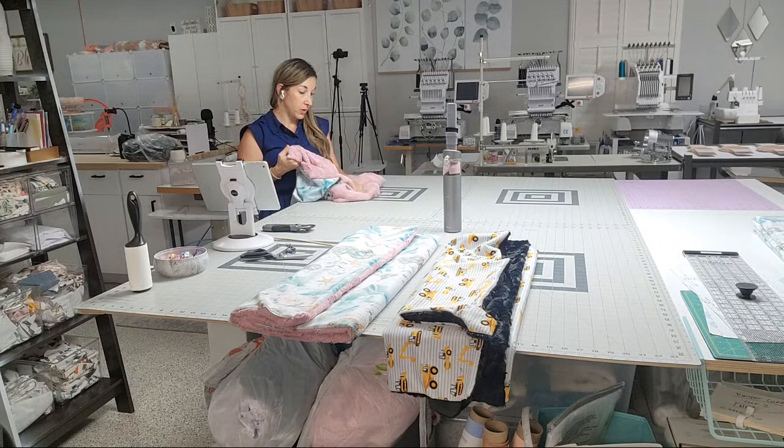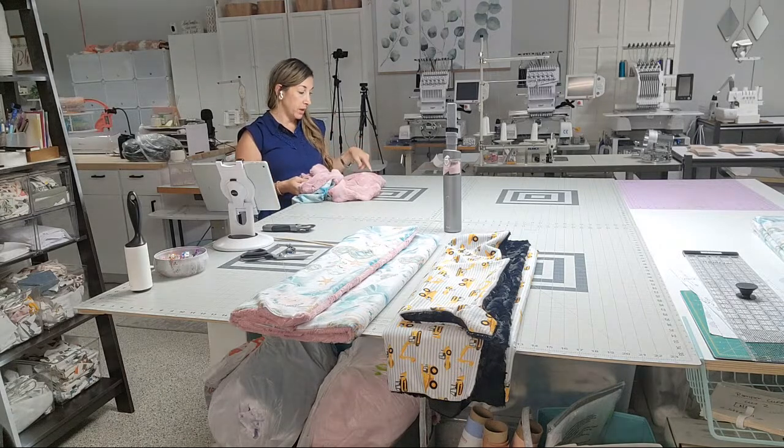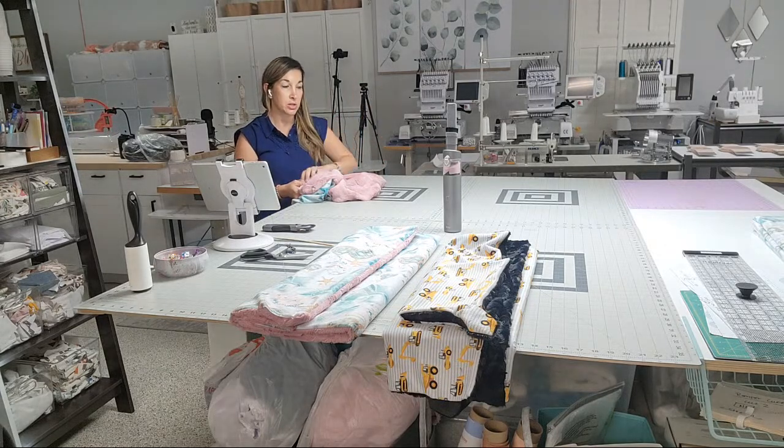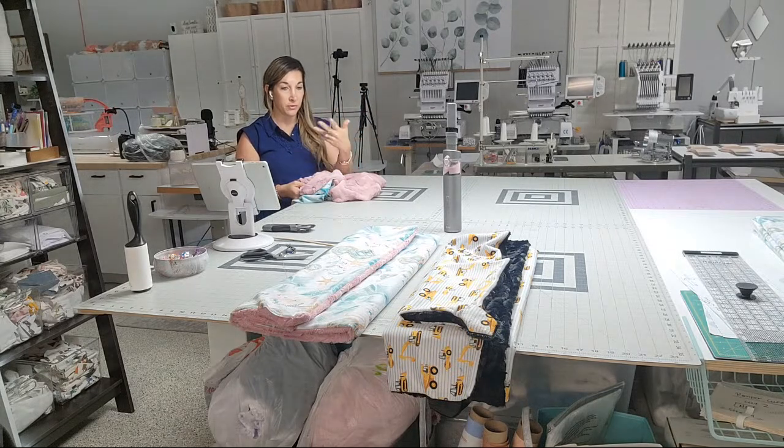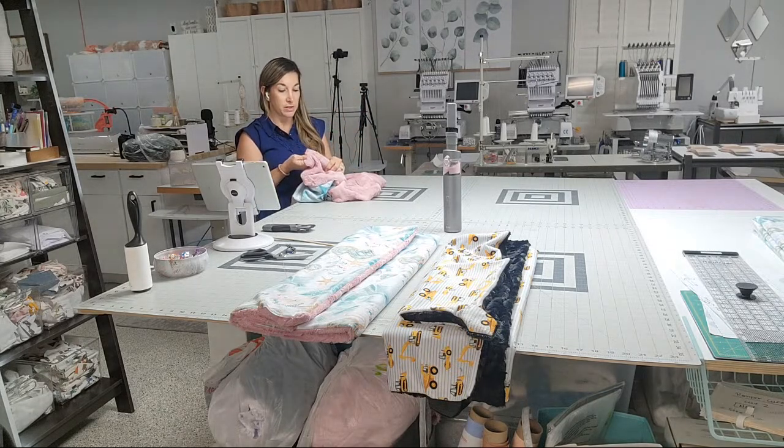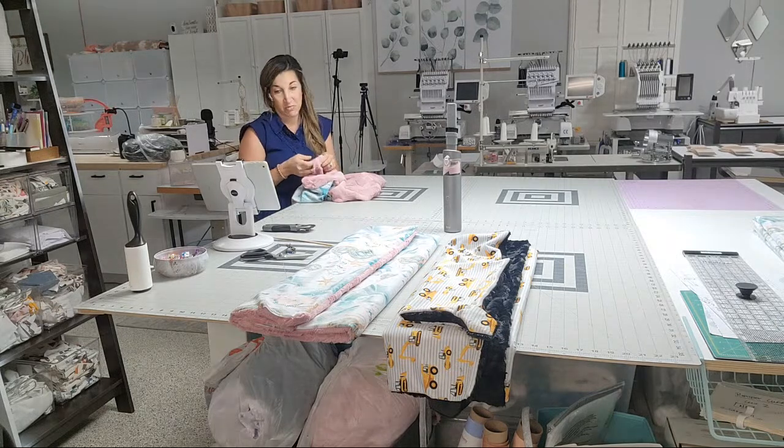But yes, with the faux fur, I lay my blanket that I've cut on top of it. If you guys saw me do that in the beginning when I pinned them, it's always like an inch and a half around on each side. And then I sew it, and then I cut it off and flip it. So I do the same thing every single time. And that's just how I do it.